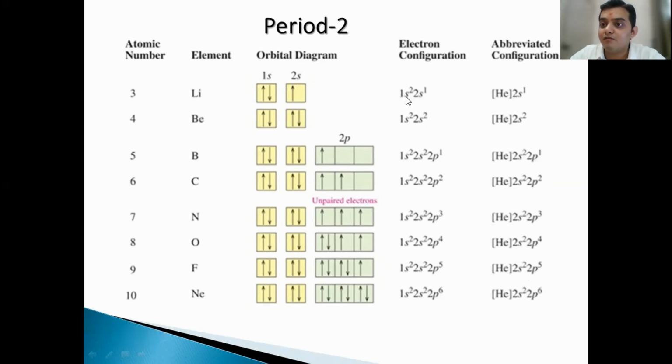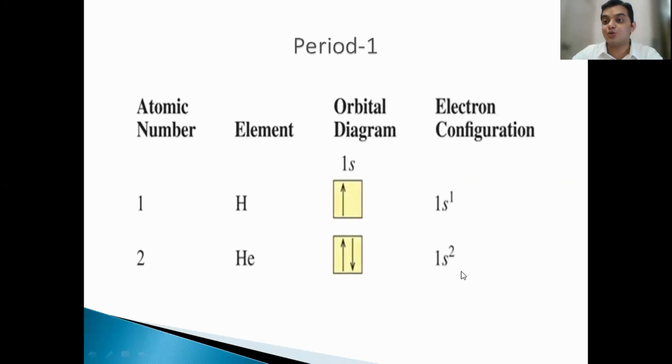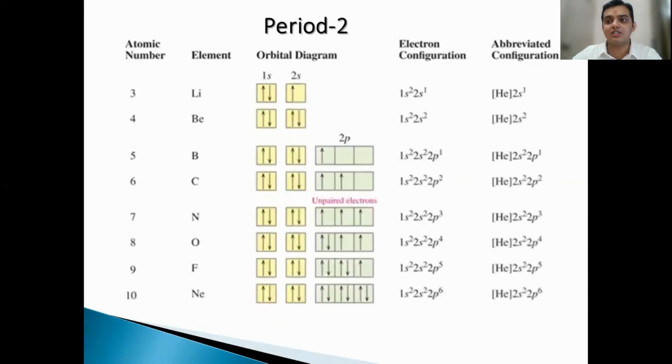So where is 1s2 written? What is 1s2? 1s2 is represented as helium. Why? Because you all know the helium configuration is 1s2, 2 electrons. To make it simplified, they said you don't write the other configuration, just write the last configuration. So for all the other configuration, you just write the inert gas. So 1s2 is for helium. So if I tell you fluorine, fluorine is atomic number 9. How will you fill? I will write helium for 2, helium means 2. Now out of 9, 2 are gone. What are you left with? 7. Out of those 7 electrons, 2 electrons will go to 2s and 5 electrons will go to 2p. So what will you say? 2s2, 2p5. Why?